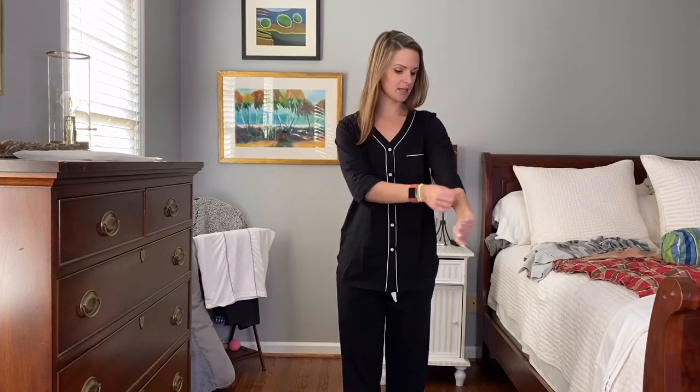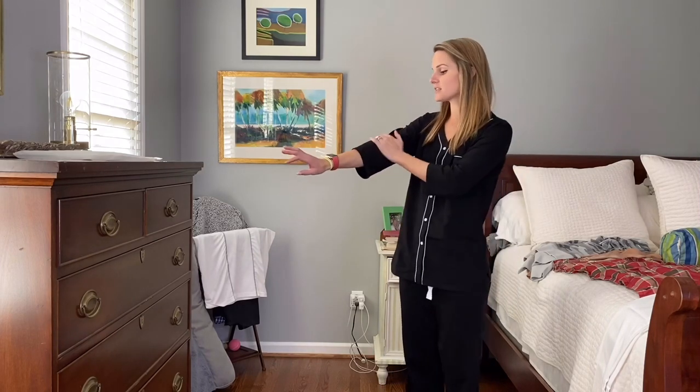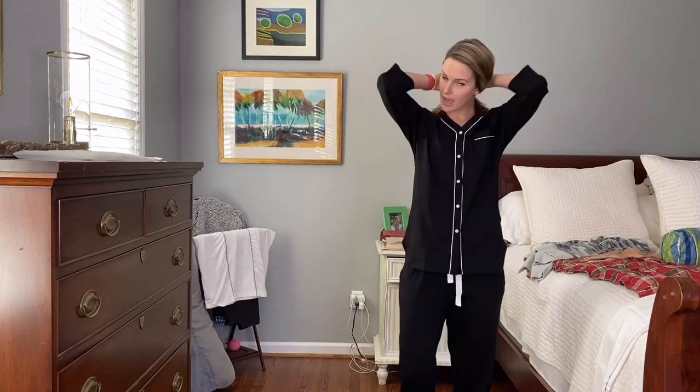So the first set, as you can see, it's kind of like a three-quarter sleeve. They definitely have lots of different variations in colors and styles — whether something is long or short, cropped or capri, or whatever. So this is the three-quarter sleeve in black, and it's just got the white kind of piping on it. There is a real pocket right above the left breast, and then just the white piping with the little white buttons.